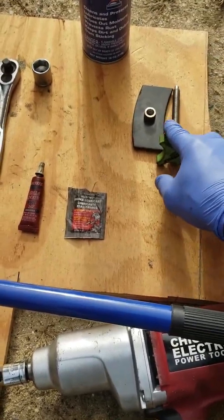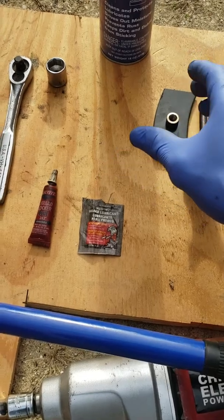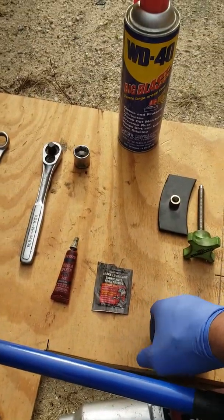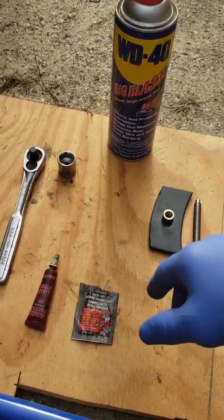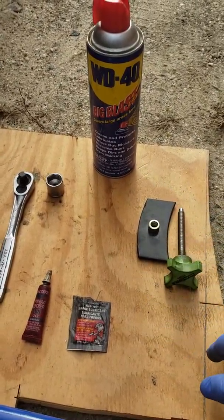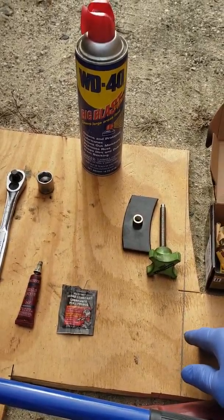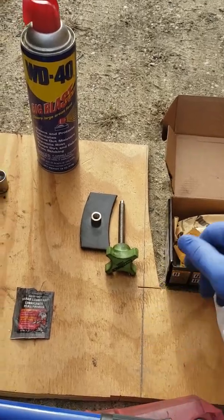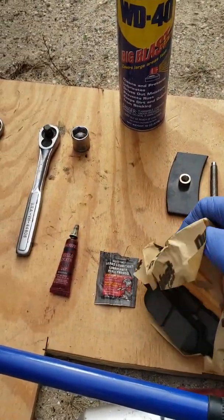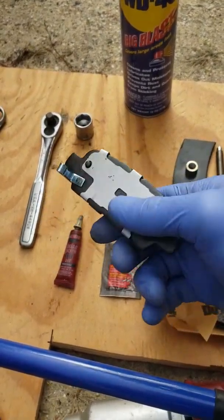You're gonna use this to squeeze the brake pads in, to compress the piston for the brake pads. This is to clean up a little rust and stuff like that. Might help unseize the big bolt that I'm gonna be showing you which one to take out for the calipers. And here we have some Duralast Gold, supposed to be some good brake pads.